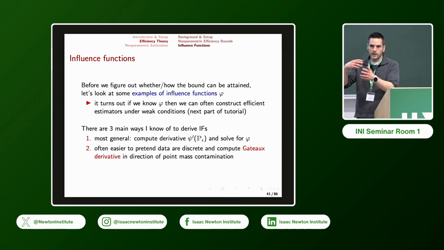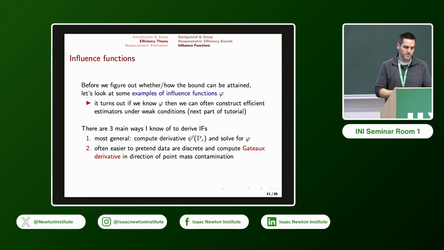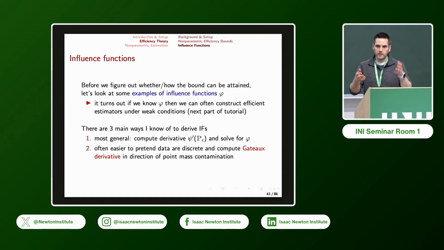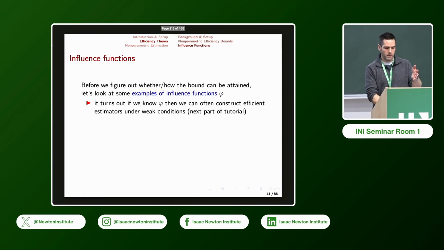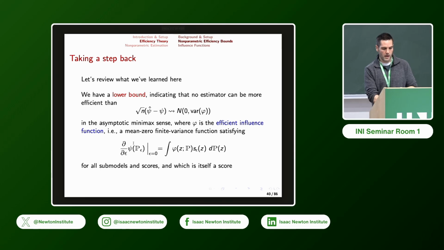It's like an integral of a function times the score. And so you can write down a submodel, you can compute the derivative. That's a nice forward-thinking, constructive analysis, it's easy to do. But then you have to somehow massage what you get into some product expression, and that can be challenging if the functional is complicated. This is what I did when I was a grad student, and I spent tons of time doing this kind of argument.